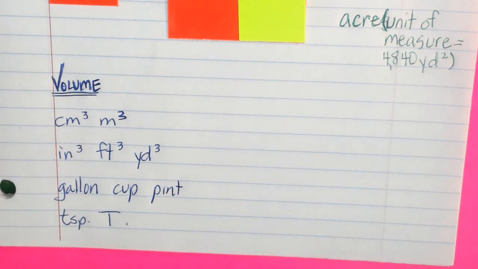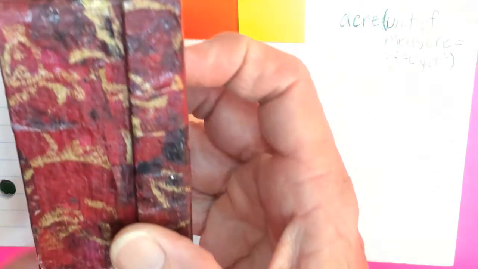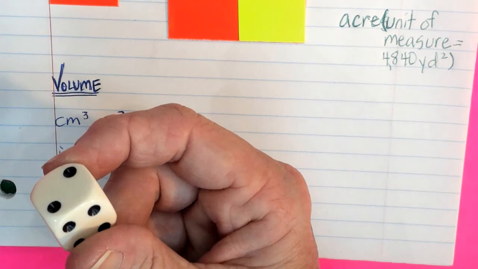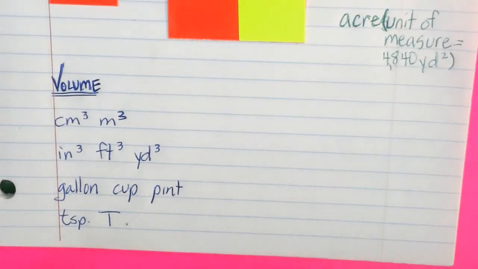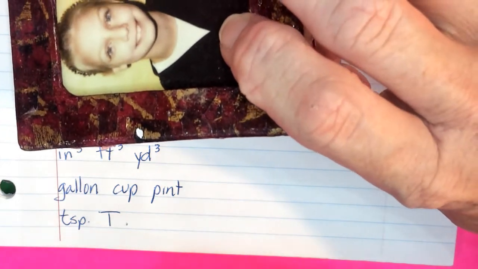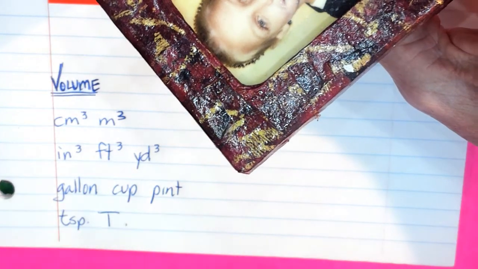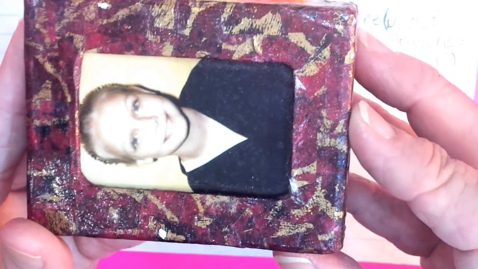An example would be if you had a small box, physically, how many cubes would fill it? Since this box is 4 units long compared to the dice, 2 units high, and 3 units wide, I would say 3 times 4 times 2, and know that this had 24 cubic units that would fit it.